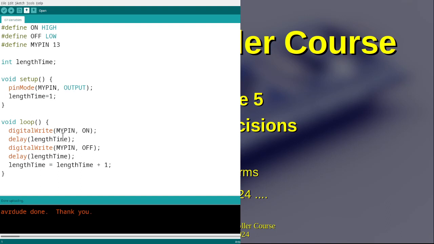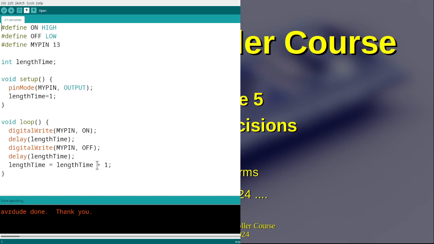So this is what it's doing at the moment, but now let's make length time slightly longer. At the end of the loop, we'd say my new length time is equal to my old length time plus 1.